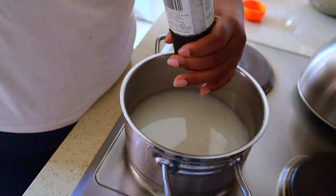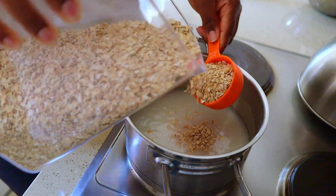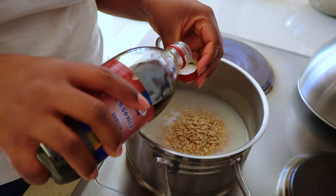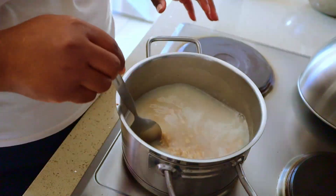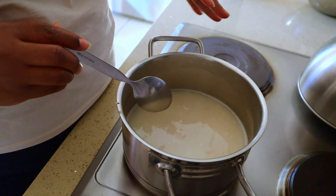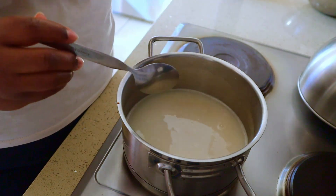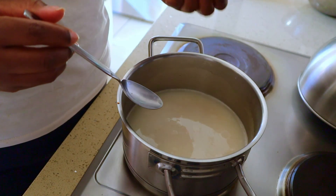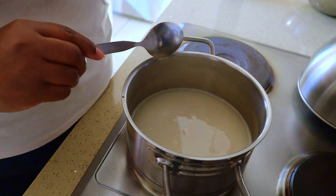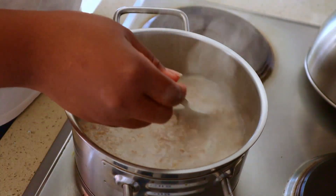I don't measure the soy milk — I just want the water to turn white. It's very important to season your oats; I hate unseasoned oats. Two thirds of a cup of oats. I also like to add a bit of vanilla, then you let it come to a boil. Once it does, turn the heat down and let it simmer, stirring in between. I like to stir so it releases all the creaminess. It's boiling now so I'm turning the heat down to low.